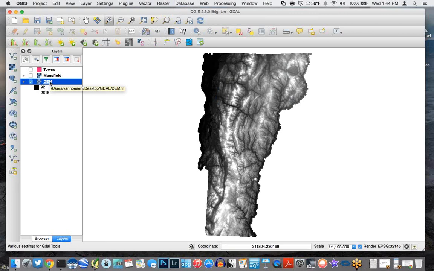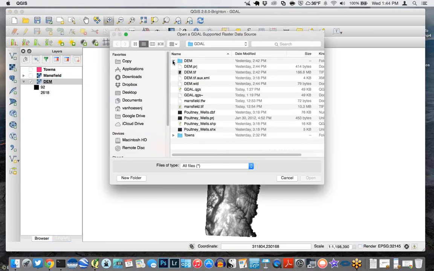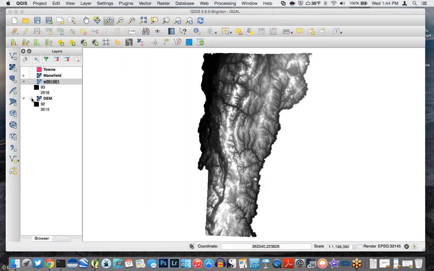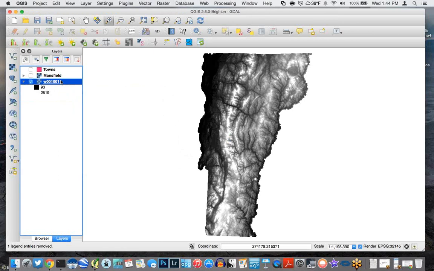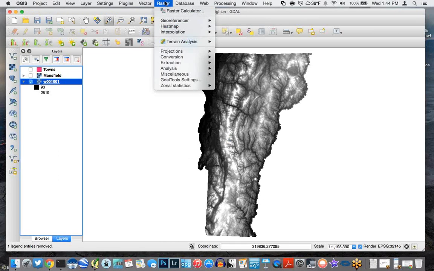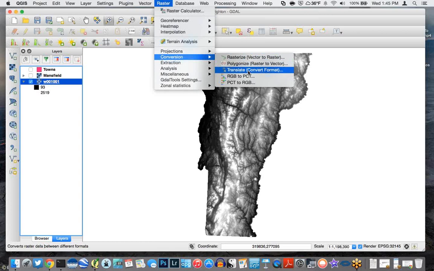So this data right here, this particular layer, you can see if you look at the file name there, or the path name, this is listed as a TIFF file. I've already created a TIFF file from the original data that I downloaded from VCGI. So again, this is not necessarily complicated processes, but this is something that we can do relatively easily. And in fact, more often than not, when I want to convert between formats, I jump into a QGIS interface. There's typically fewer clicks involved. And so I can go to this conversion and use the translate utility.